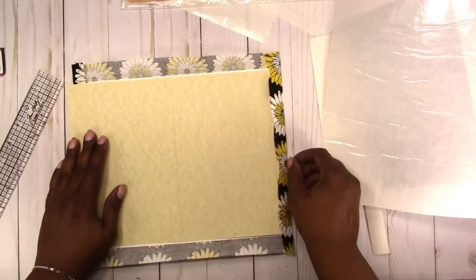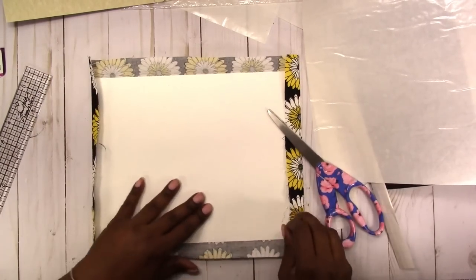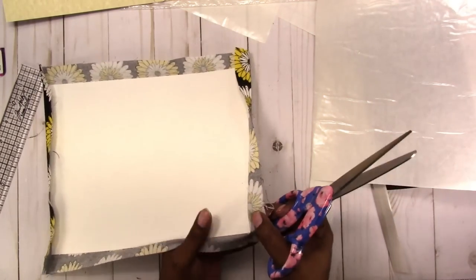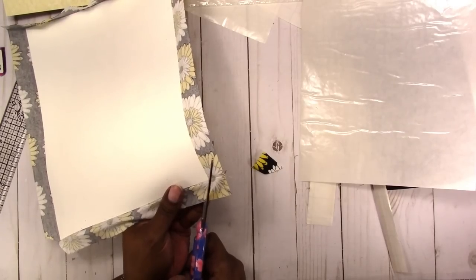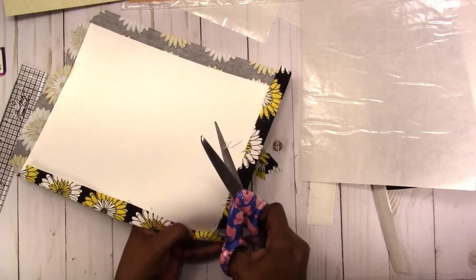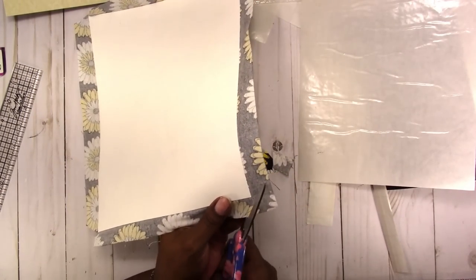I don't want the paper to go over the edge so I need to go ahead and seal down the edges of the fabric to fold them over. I'm going to do my corners — I'm not really good at this corner thing and I've never done it this way before. I'm going to leave like an eighth of an inch away from the corner to miter these edges. I don't even know if this is necessary to do with fabric since it's not as bulky as paper, but to be on the safe side I'm doing it anyway because I'm making this up as I go.